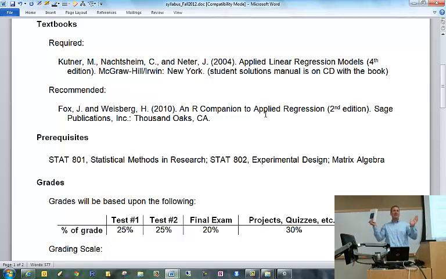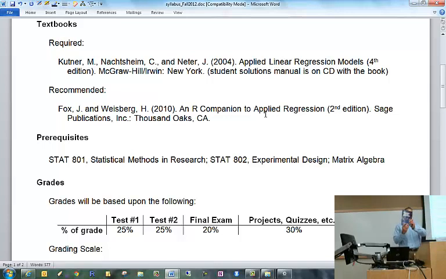I was a little worried there. This is a standard textbook, one of a few textbooks that are typically used for a course like Stat 870 and Stat grad schools across the country. It's a decent book. Note that with the book, hopefully you got a CD with it, and in the CD is a student solutions manual to the book. If you don't have that CD, take a look at the publisher's website to see if you can still download the student solutions manual. It's obviously something very helpful to have when you're doing homework.